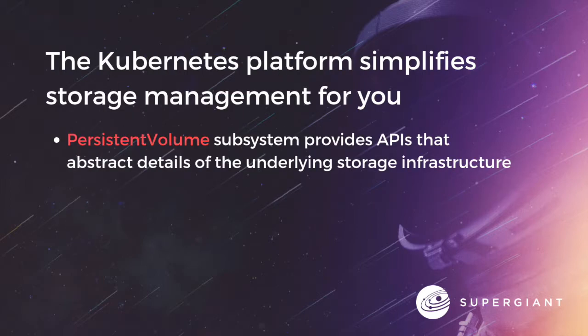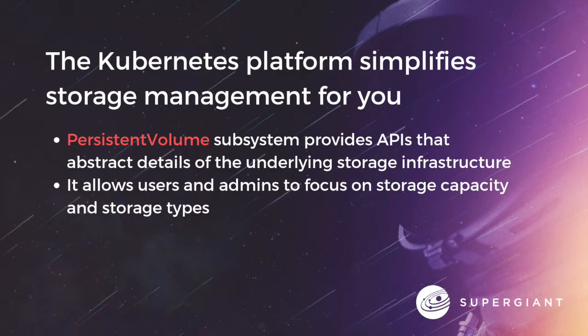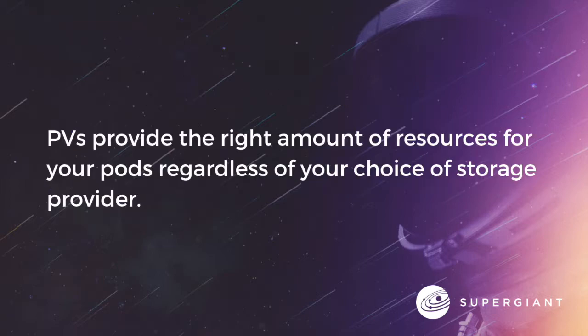Fortunately, the Kubernetes platform simplifies storage management for you. Its persistent volume subsystem is designed to solve the problem we just described by providing APIs that abstract details of the underlying storage infrastructure, for example, AWS EBS, Azure Disk, etc. This allows users and admins to focus on storage capacity and storage types their applications will consume rather than the subtle details of each storage provider's API. PVs provide the right amount of resources for your pods regardless of your choice of storage provider.